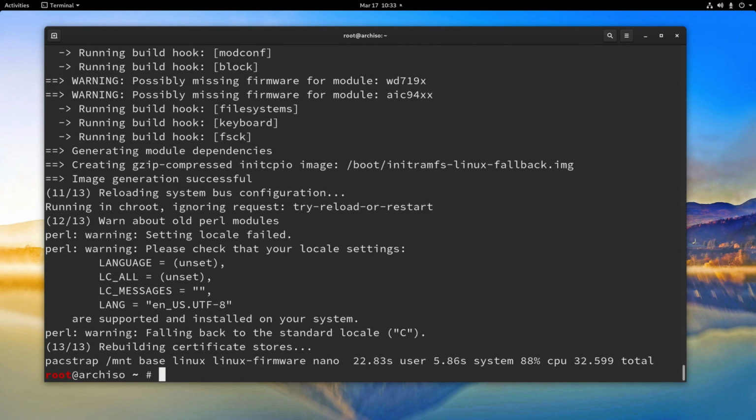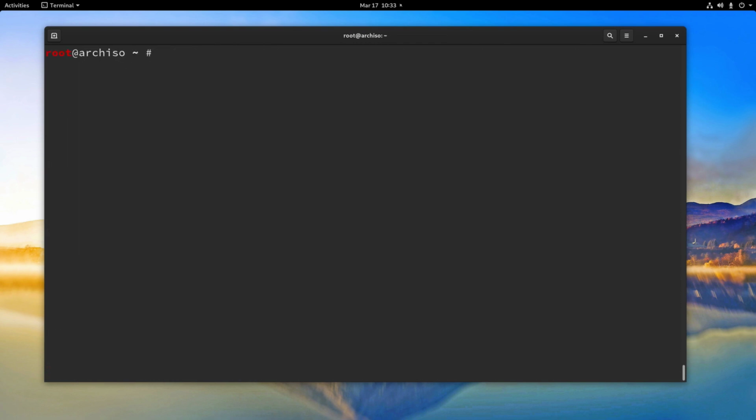It's going to take a moment to download and install the packages, and I'll be back when it's done. So the base system is installed, and I'll clean up the terminal. Now we need to generate the fstab file, our file system table. For this, we'll type in genfstab -U, so that means based on the UUID of the partition, then /mnt, and then twice the greater-than sign. That means we are going to append this information to /mnt/etc/fstab, which is the fstab file, and hit enter.